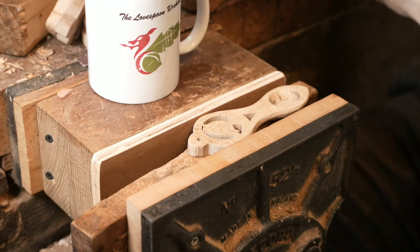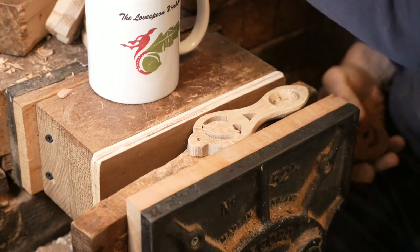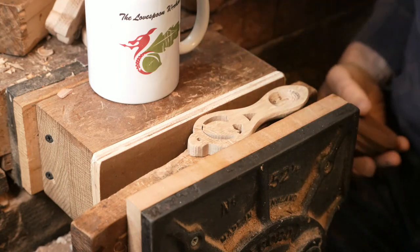Braces appear to be maple. Nice stuff though. Harder, the maple, but it carves. I like it. Dad's not so keen. He finds it a bit too hard.